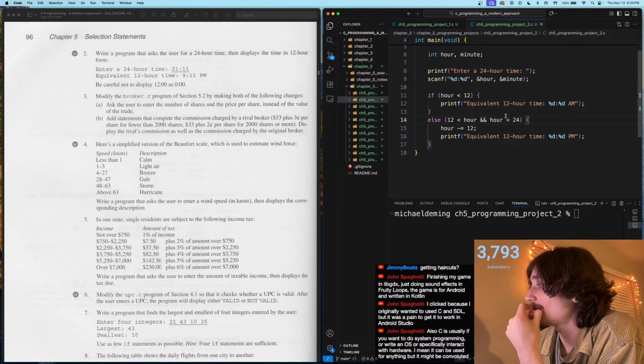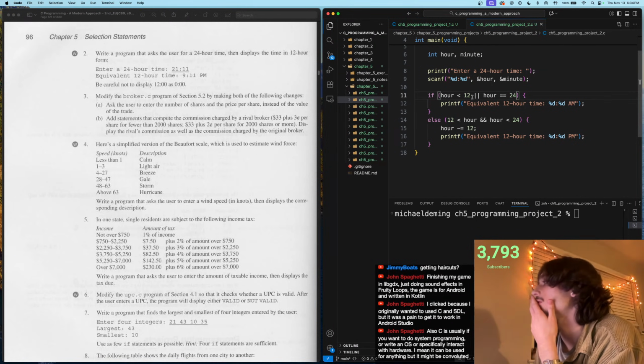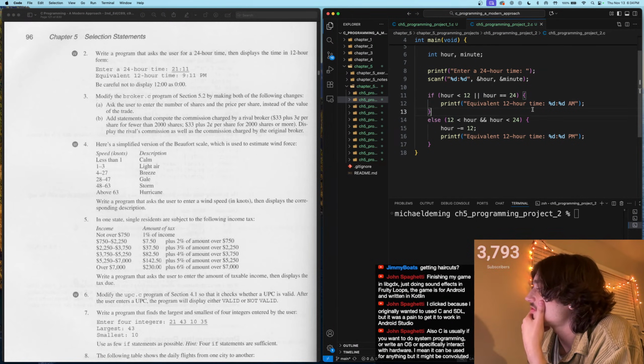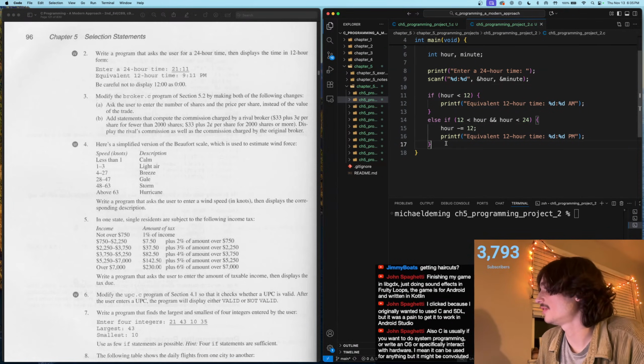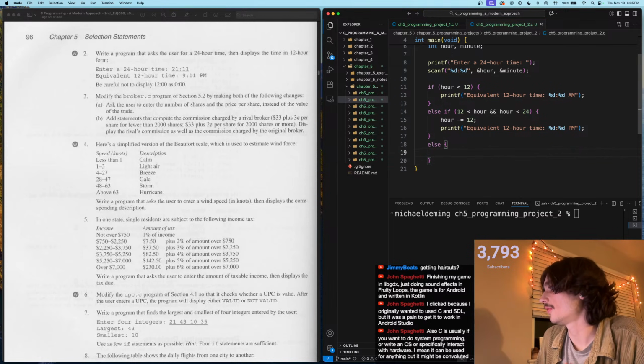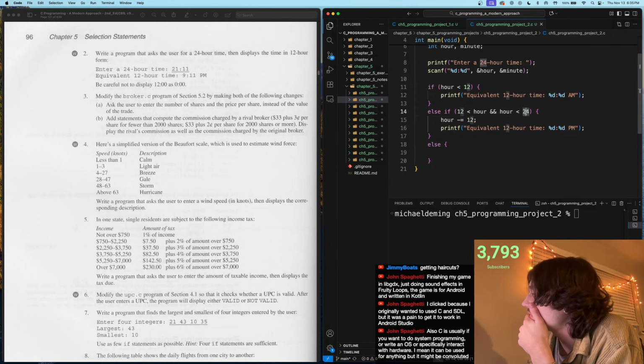Well, it's 12 a.m. We'll say or hour equals 24. No, but we need to reduce the hour down or reset the hour. So I guess we can say else if here, and then we can have a final else clause for, we know that hour is going to be 24.